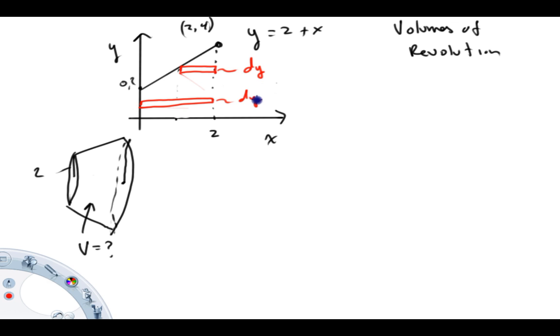When we set up the equation for the volume, we're going to need the length of the rectangle. Now, there's an important thing to realize, right? This rectangle here, and you have to imagine it moving up a little bit or down a little bit. Its length does not change. That first rectangle has a length equal to 2. However, once we get above this point, the length of the rectangle starts varying now. Now it's a function. The length of this rectangle is going to be this distance, which is 2, minus this distance, which is x.